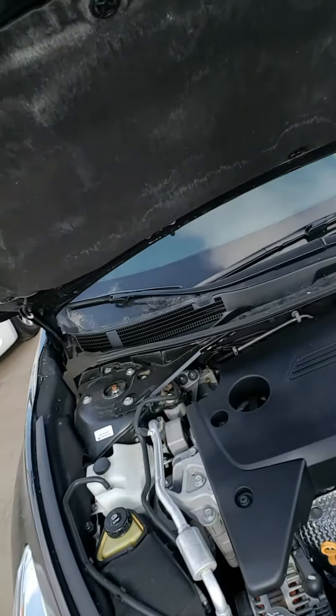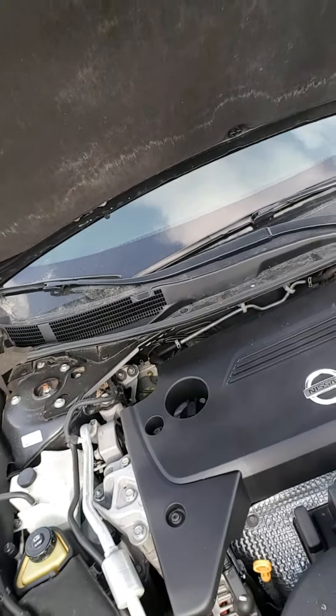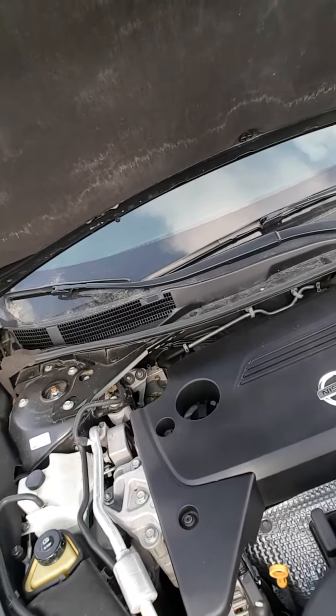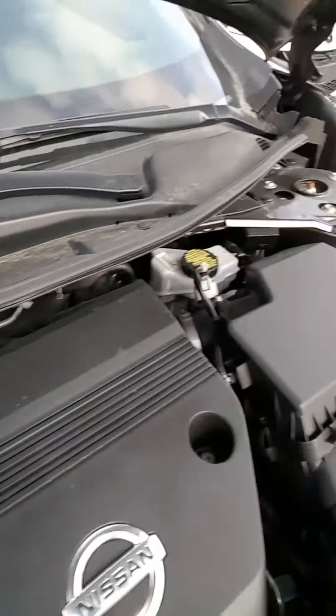Underneath the engine bay you're looking at a 2.5 inline four — it's very fuel efficient, it still has a lot of get up and go. Great thing about Nissan products: easy access to all of the service areas, and if it's easy for you to do it, it's even easier for a mechanic, which means less time on labor and more money saved. You're still going to qualify for powertrain warranty because it's five years, 100,000 kilometers.